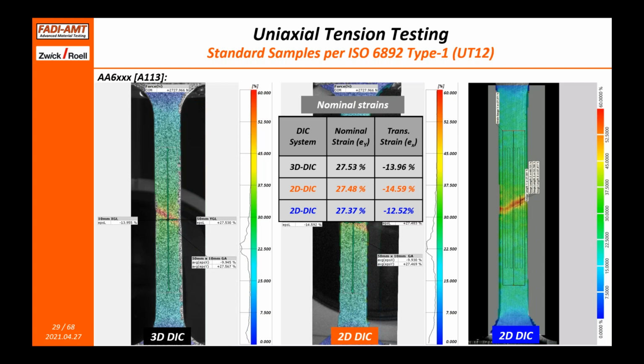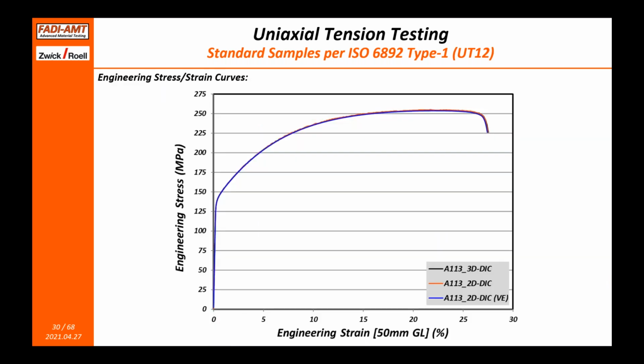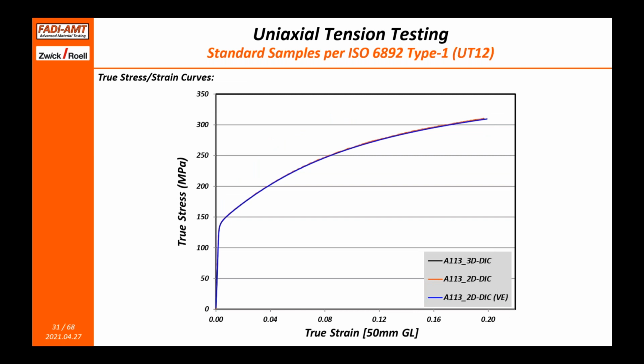So to do this, you must go back to the outcome of the test. And the outcome of these tests is typically a stress strain curve. We plotted the stress strain curves here on top of each other for the 3 systems. And as you can see, they are indistinguishable, which means if you're trying to extract stress strain curves from the systems, they will look exactly the same. If I go to the true stress strain curve, for those who want to do finite element simulations, you will see also a match. So if my outcome is stress strain curves, whether engineering or true, I'm seeing a match. So I am not seeing any effect of the deviation of the minor strains.